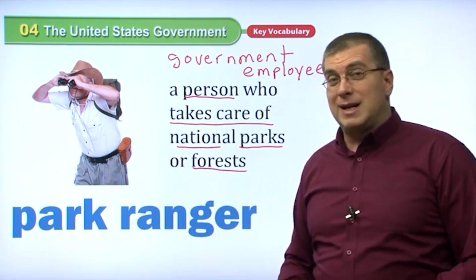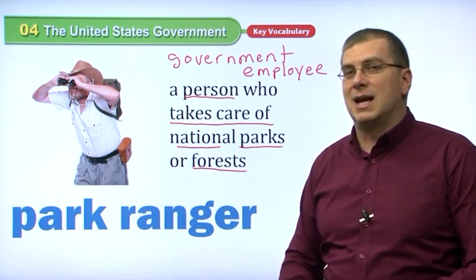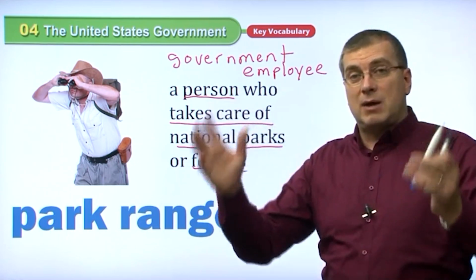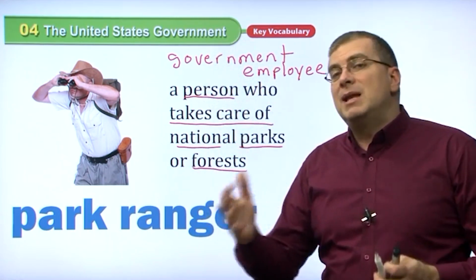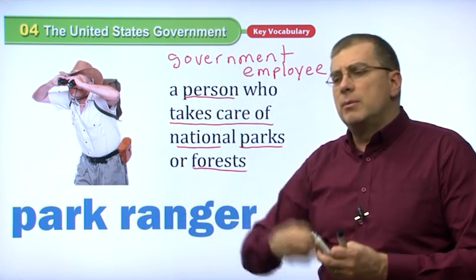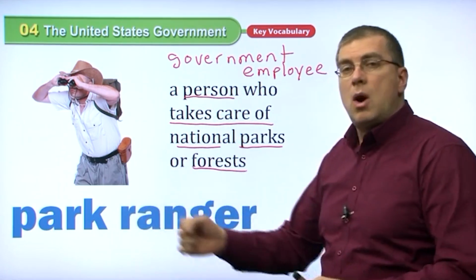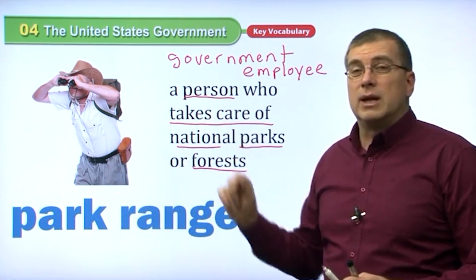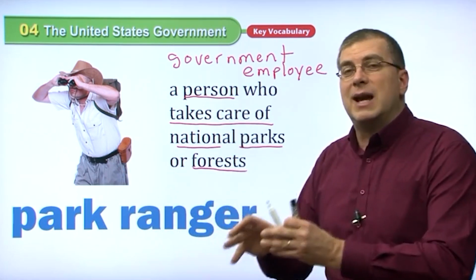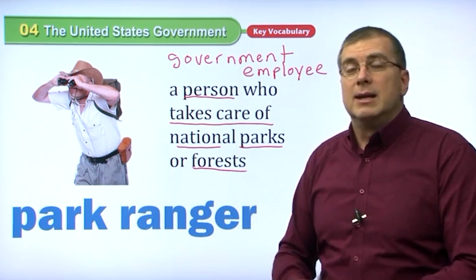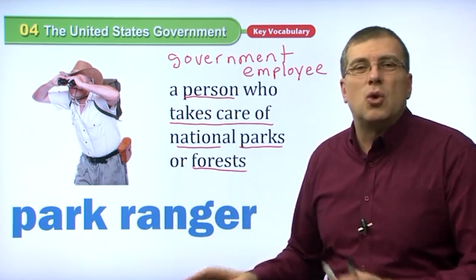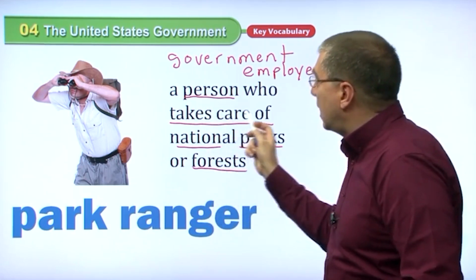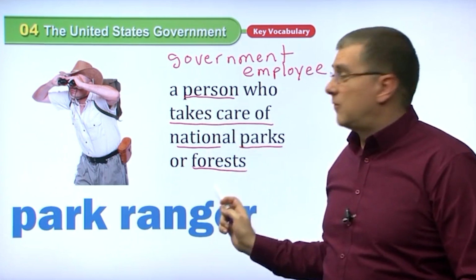So, if you think about a national park like Jirisan or Seoraksan, very beautiful places, right? Nice mountains, trees, but many people go there, right? It's a problem if people throw their trash or if they walk anywhere off the trail. The people who work for the government have to make sure that these areas are used correctly, that people don't destroy those areas, or that the area is in good shape. They take care of national parks and forests.